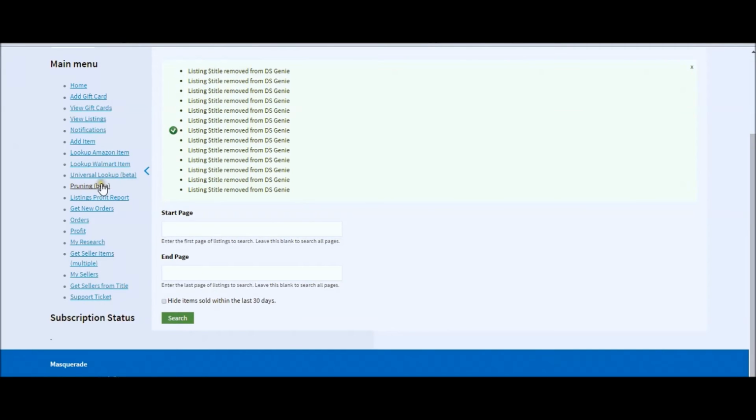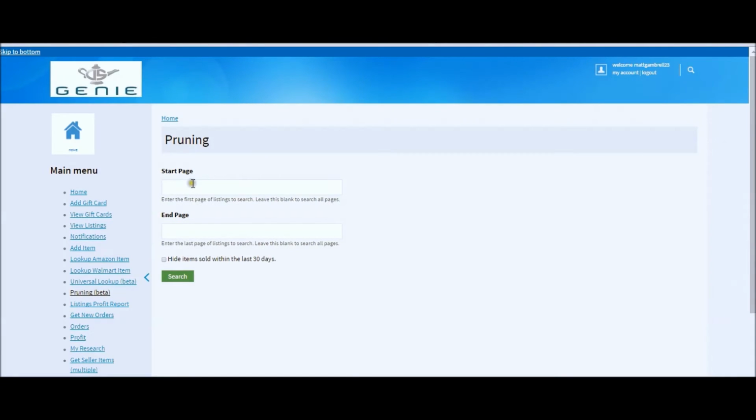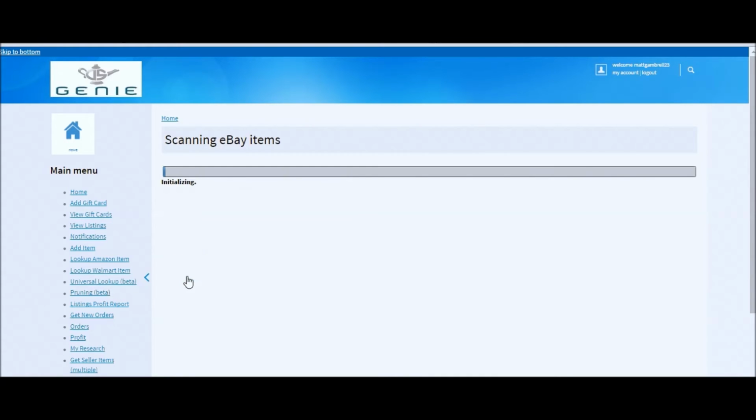And then you come back to prune again and you go from page 2 to 3. You could do 1 to 10, but I was just making it as simple as possible. That's all I do for pruning. The pruning tool is pretty solid. It doesn't take a lot of time. It might take you 15 minutes to do the whole thing, 30 minutes. I suggest you guys who've been listening for a while to prune maybe once every 2 weeks, once you maintain listings.